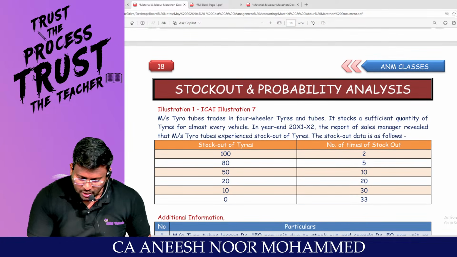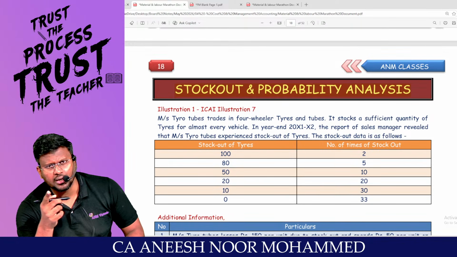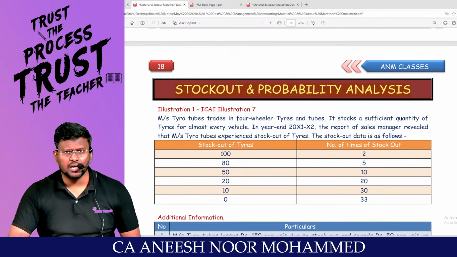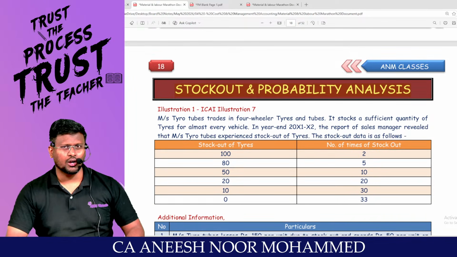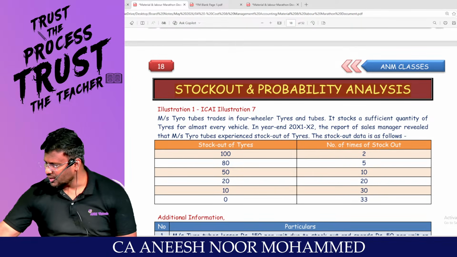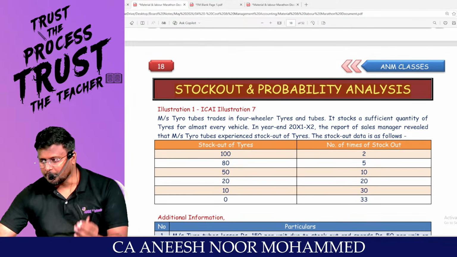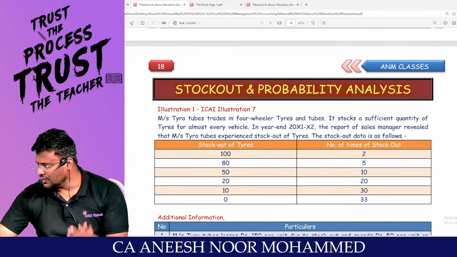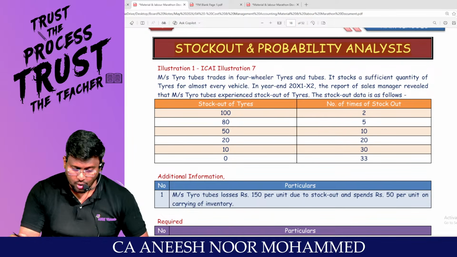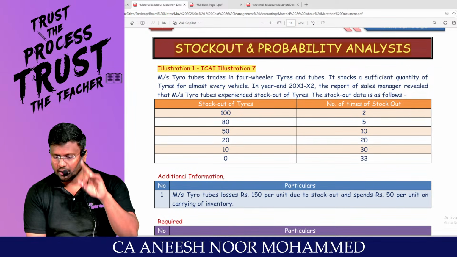A very important area called stockout and probability analysis. Just now we have talked about the danger level. Sir, once it goes below danger level and factory is asking for stock, I have to say that I don't have stock. Then what will the factory be doing? Simply sitting, my dear lovable students. They will not be able to do the production. Am I right? That situation is called a stockout. If stockout happens, it will be a loss for the factory.